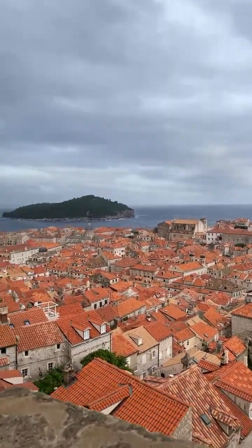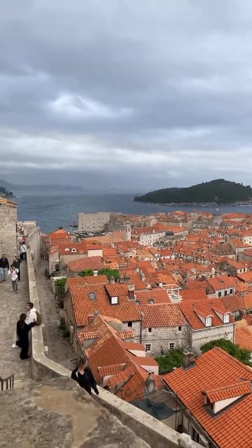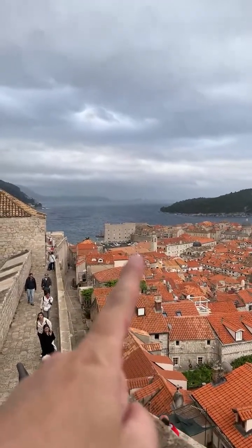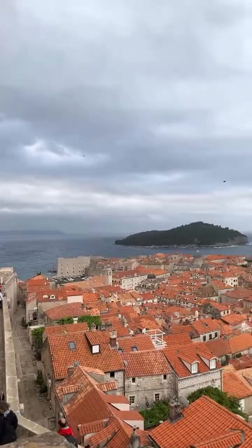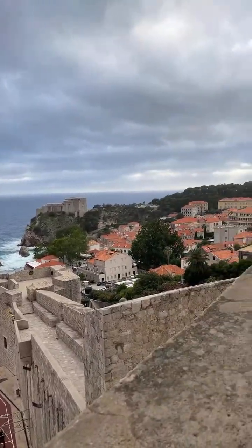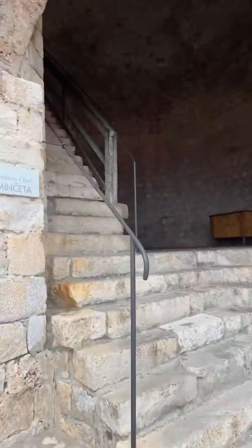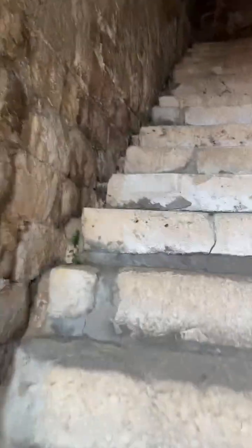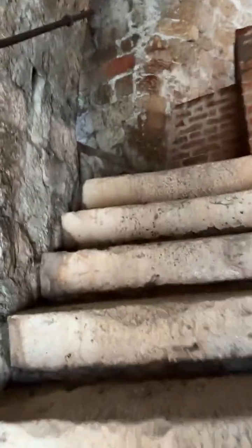Back here, look. I mean, isn't it stunning? So we've walked from over there, where the marina is, got a quarter of the way round, Strava's down there. There's the fort when I go up the top. Very steep steps, so be very careful if you climb up here. The views up here are amazing, but just be careful, because it can get very narrow around here.